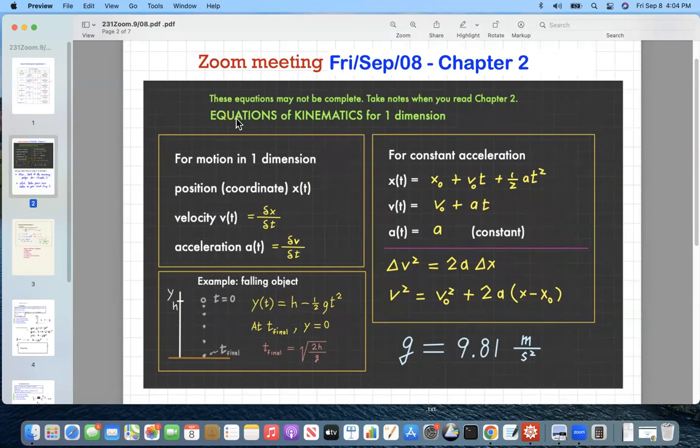This chapter is on kinematics. Kinematics is the mathematics that describes motion. And chapter 2 is kinematics for one dimension. That is to say, for an object moving along a line. Now, that doesn't sound very interesting, just moving along a line. In chapter 3, we'll be moving in 2 dimensions. But actually, even moving in 1 dimension has some interesting aspects.